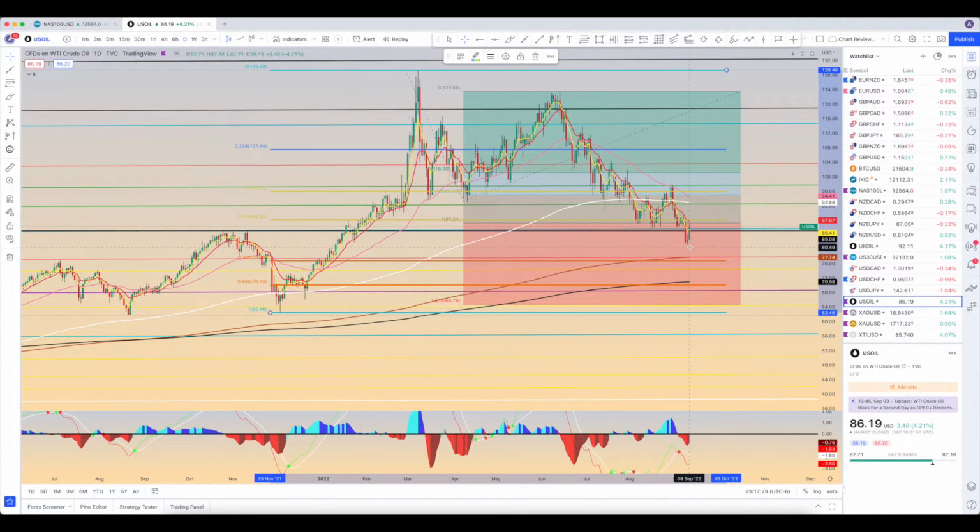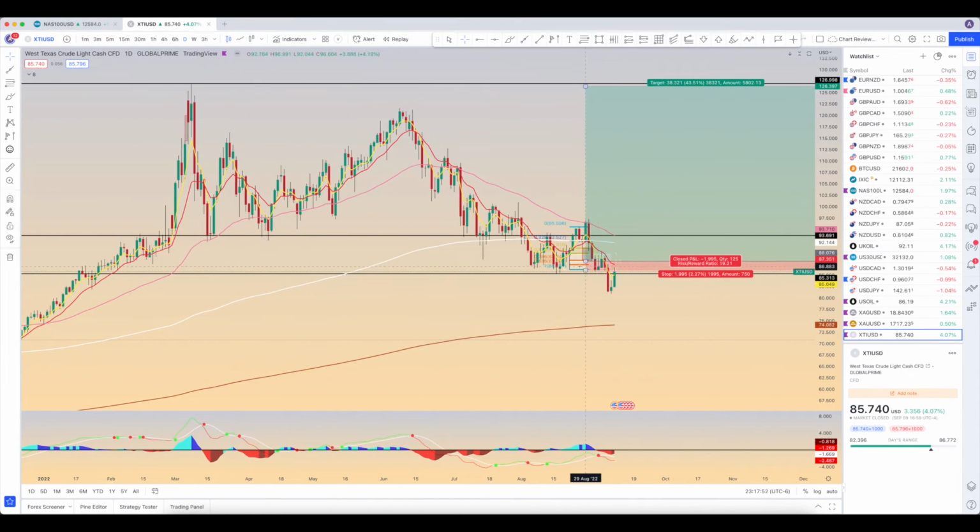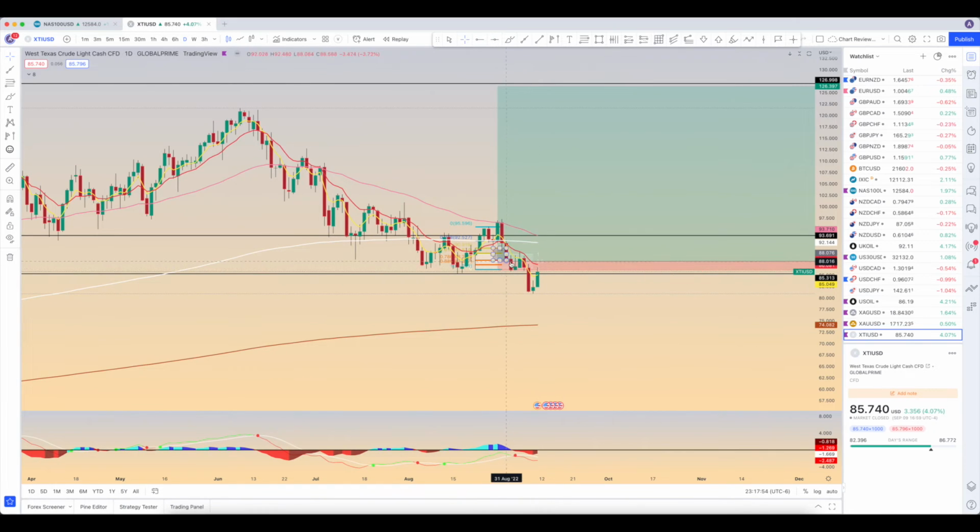This, however, could be the final move, right? Maybe it's aiming to get around the 77 range. That's the lowest I could possibly see it going. And right now it's hovering around that aqua fib channel line. Okay, on XTI, where I drew up my trading, you could see that entry was ideally where it would have been, and it was just kind of, it hit the stop loss. That was a bit of a bummer.